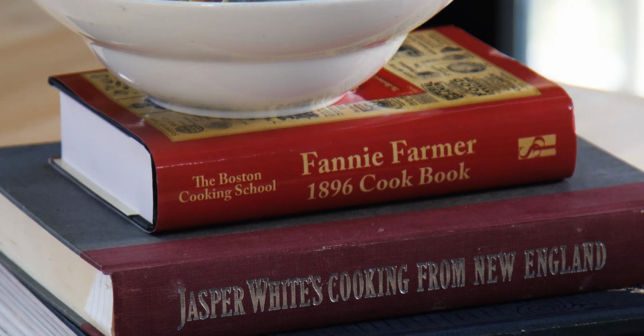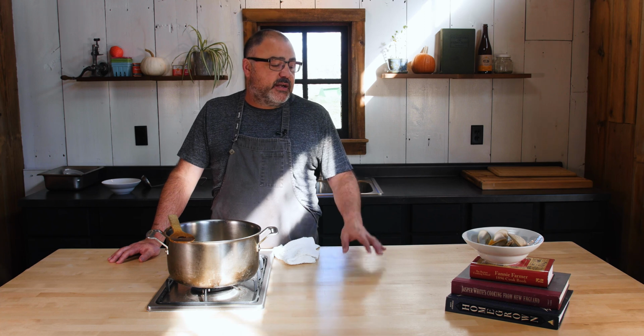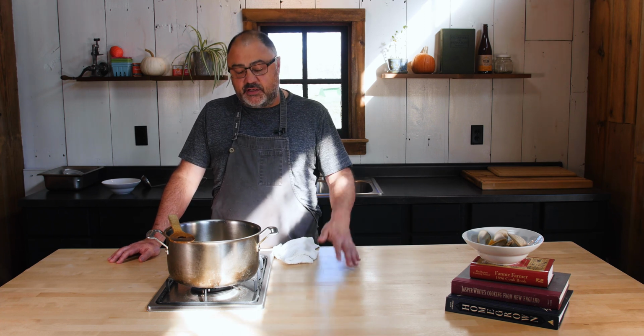And then the fun thing to read, if you ever see it around the used bookstore or you want to get it at the store yourself, is the Fanny Farmer Cookbook. It's from 1896. There's a lot of remakes of it, but there's a number of New England style recipes in there. The recipe for this in there is hilariously involved, like 20 steps, and I can't imagine doing it, but it might be fun to try sometime.